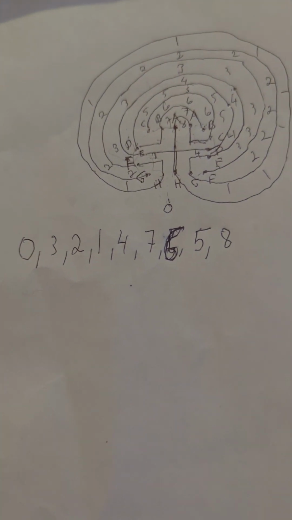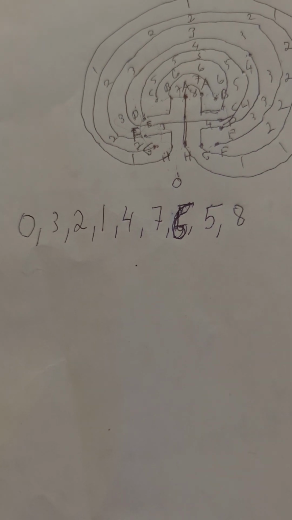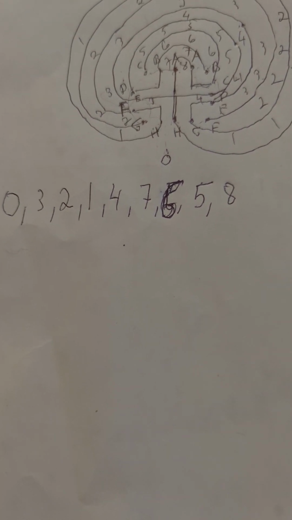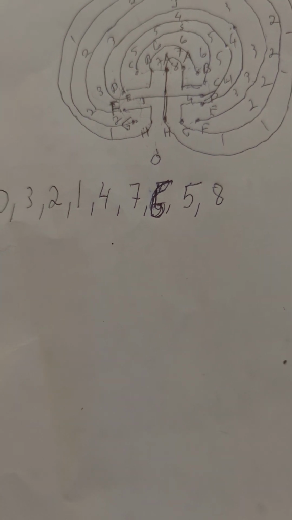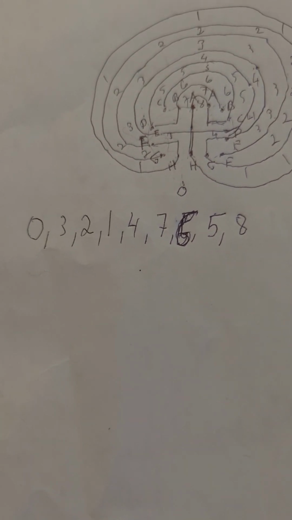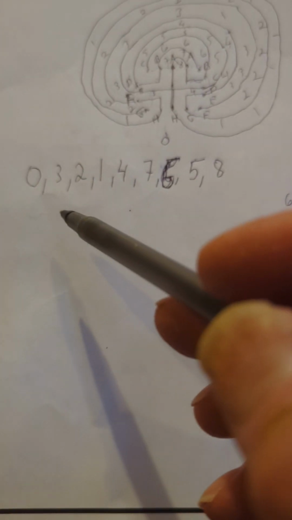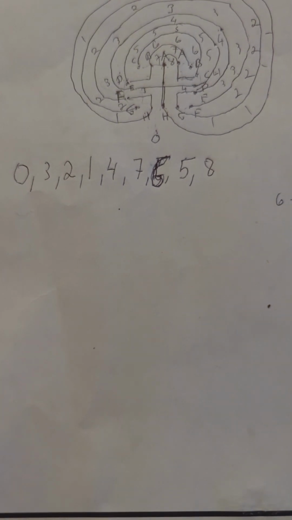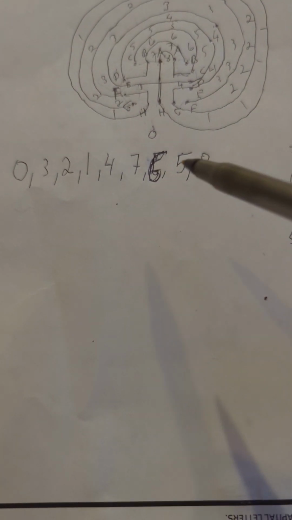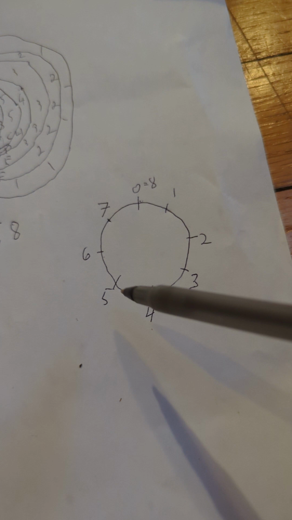And after a while, you try to figure out what's the pattern in this sequence. And it may be a challenging puzzle for you, so pause the video. It took me some time to figure it out, but then you see that the numbers in the even places are even, 0, 2, 4, 6, 8, they go up, the even numbers, and the odd numbers go down, but they go down around a circle, okay?